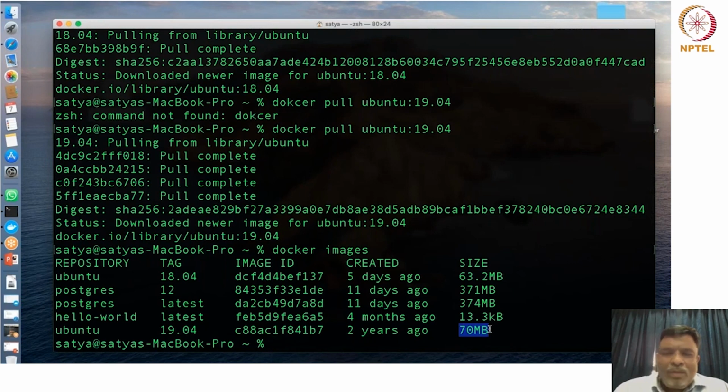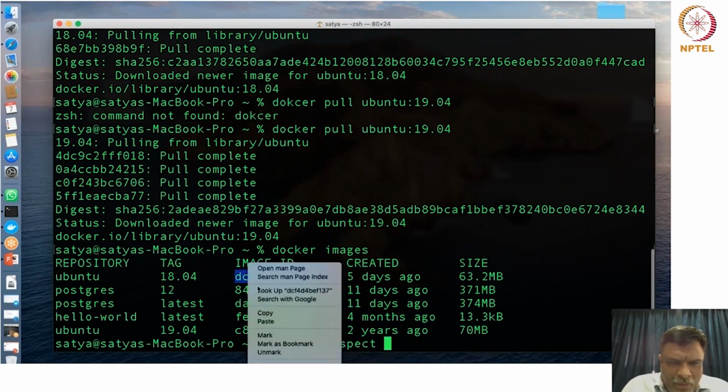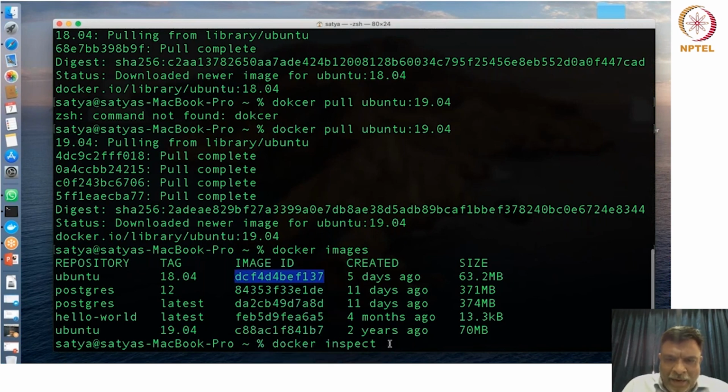Now, for that reason, if you suspect something, there is something which is called Docker inspect. And for Docker inspect, you are going to take the image ID of whichever container you would like to inspect. So I did this.